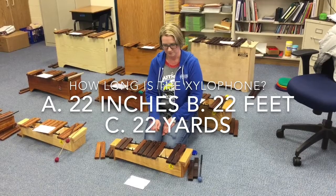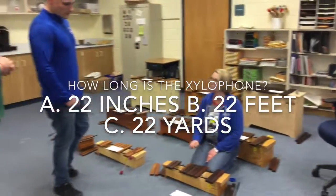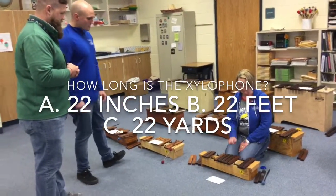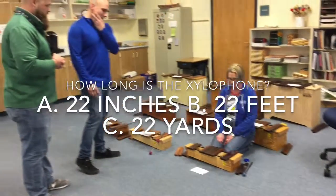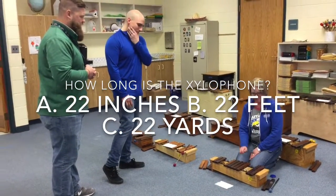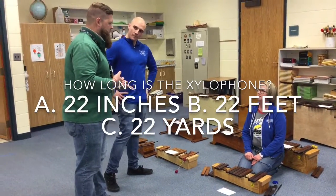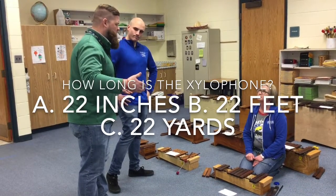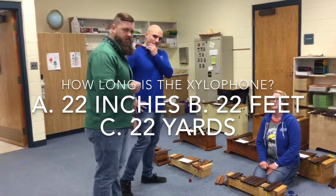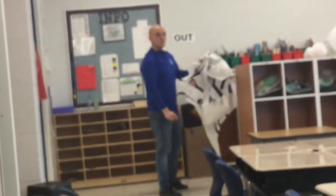Oh, that's a pretty cool instrument you're playing there, Mrs. Lundeen. Thank you. What's that thing called? It's called a xylophone. Xylophone, eh? I wonder how long that is. We've been doing measurement in math class, and I'm trying to figure out if that's about 22 inches, 22 feet, or 22 yards. What do you guys think? That's a very good question. Hey, Mr. Fleming, how long was that xylophone in Miss Lundeen's room? 22 inches. Thanks, Mr. Fleming.